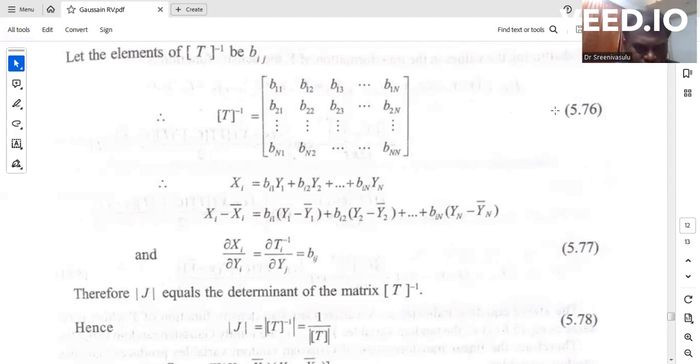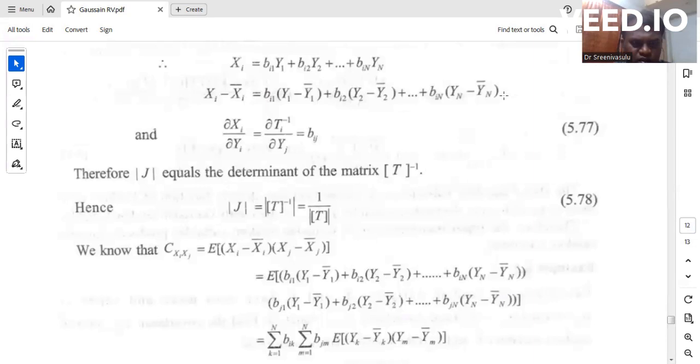And we know whenever there is an inverse transformation, it is dxi by dyj, that is going to be bij. This is a determinant matrix; we are going to calculate T inverse, that is, J is equal to the determinant of T inverse, that is equal to 1 divided by T.